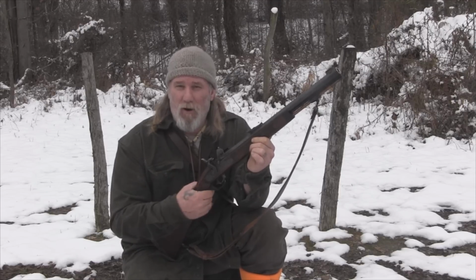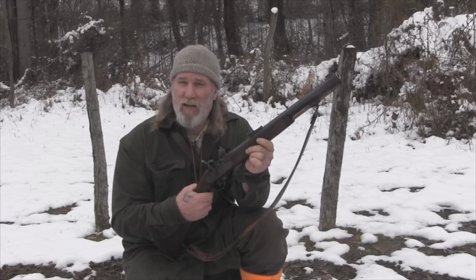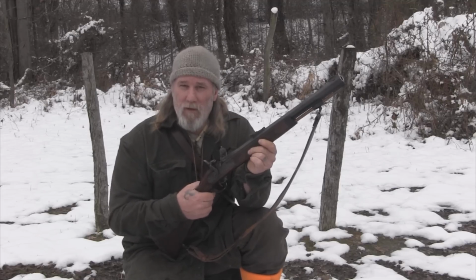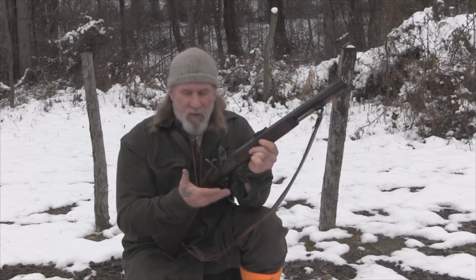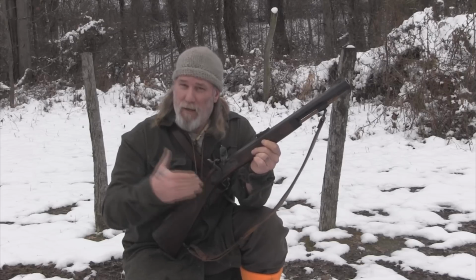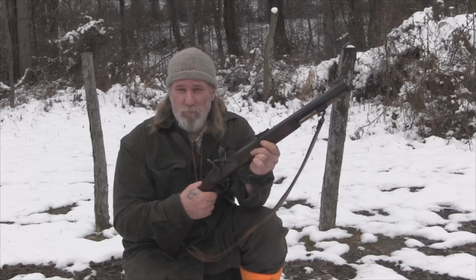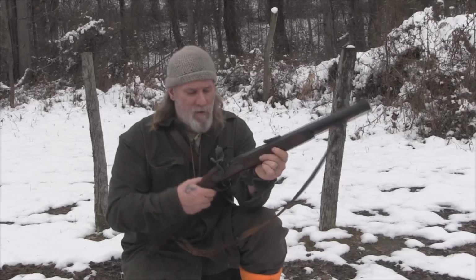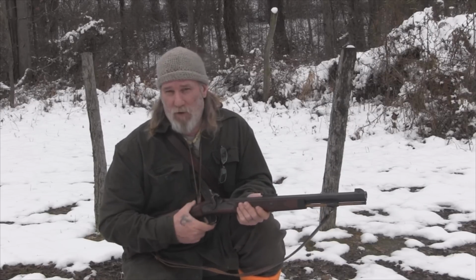I don't need a small caliber rifle to hunt squirrel and rabbit and things like that if I can use shot in a 50 caliber rifle, which is much more common, much less expensive, especially if I'm just trying to get into black powder and I want to see how I like it. I can get a 50 caliber rifle fairly cheap, and I can play with shot and 50 caliber round ball, 50 caliber buffalo bullets, and all of those things to get the feel for how I like black powder. And it doesn't take a whole lot of accessories to shoot these firearms, and they're not that difficult to clean.